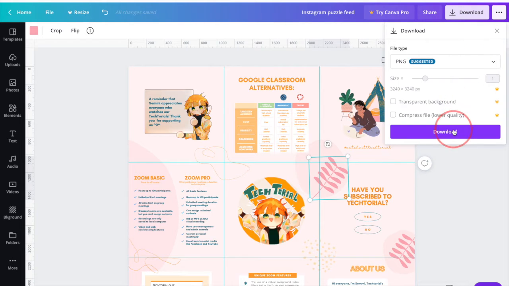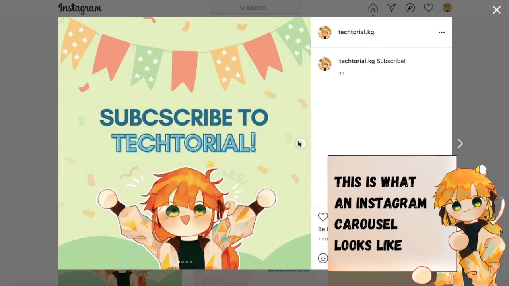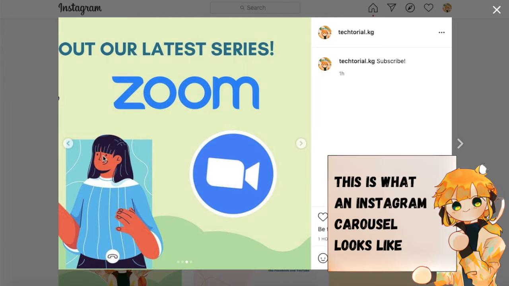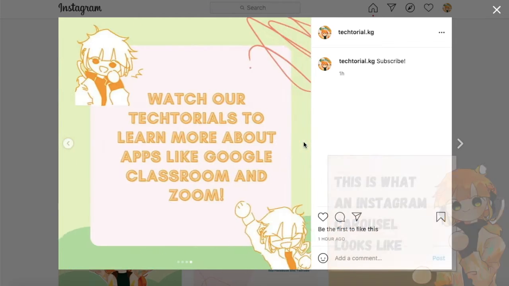When you're done with your design, you can download them and use apps to help you crop and separate your giant posts into pieces so that it'll be easier to post them later. You can also use guides and rulers to create Instagram carousels that are seamless and flow well as you swipe. Just make sure that you've already inputted the right sizes when creating your design and place the guides correctly.